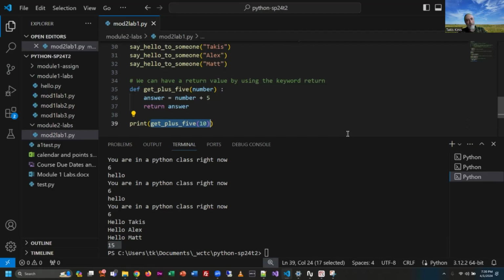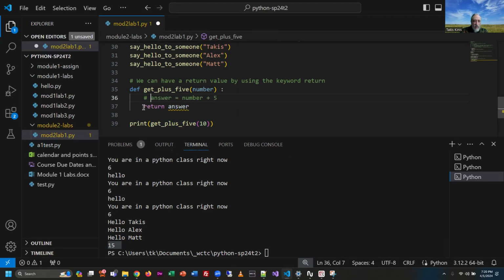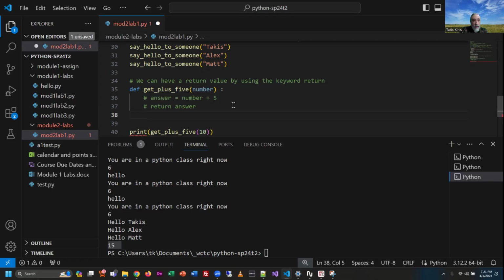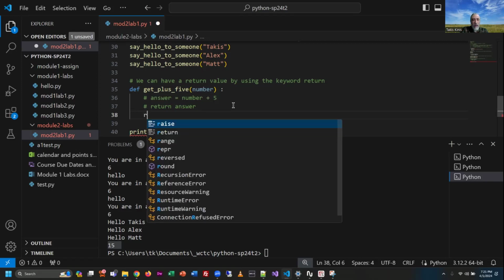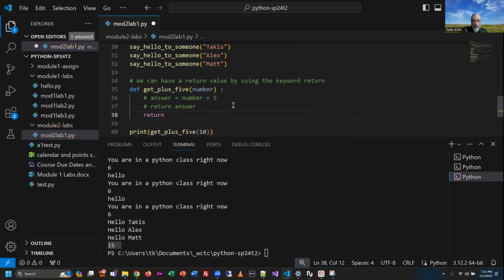That's one approach. Another approach, and here I'm going to comment this stuff out. Another approach, and experienced programmers tend to go to this approach, by the way, is they just go directly to a return statement. Who's to say that I need to store it in a variable? Nobody, right?